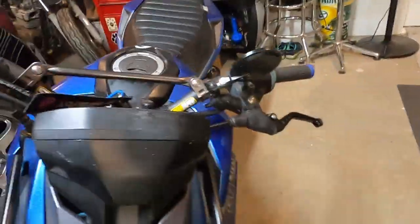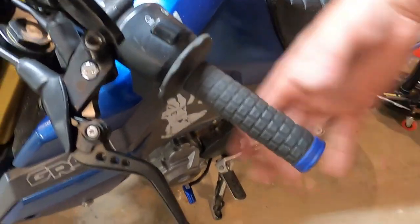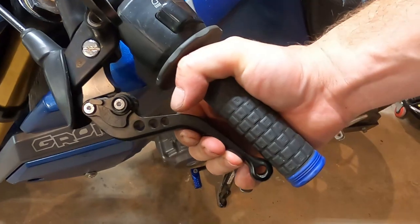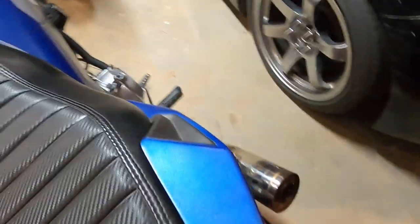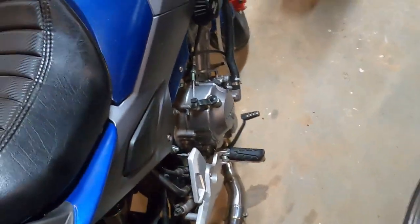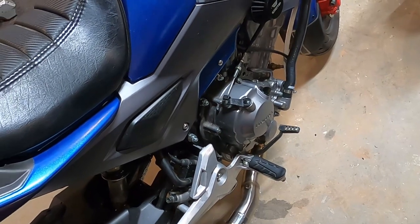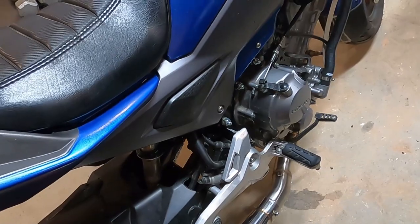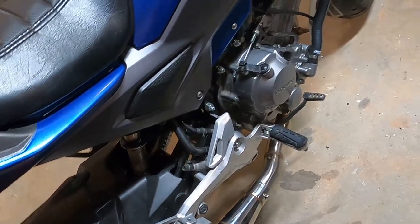I do have these shorty levers. I know that a lot of people have difficulty with these clutches. They need the full throw. These are the adjustable ones, and I have it all the way adjusted out, and it will fully disengage the clutch. The clutch does hold. I started it a minute ago, checked for drips, and held the front brake on and let out on the clutch slowly but surely, and started spinning the rear tire, so it should be okay.